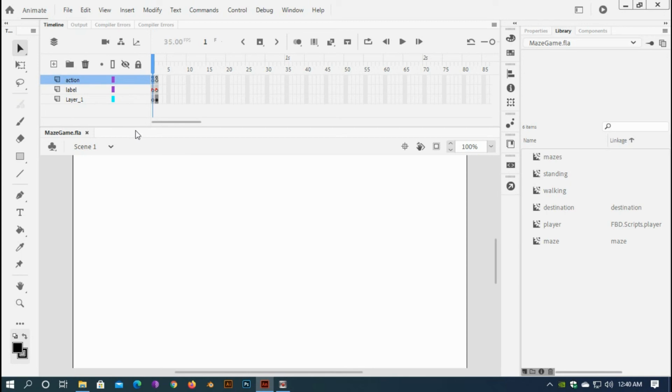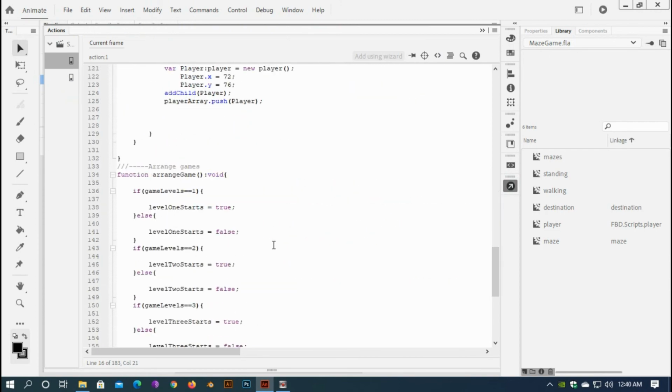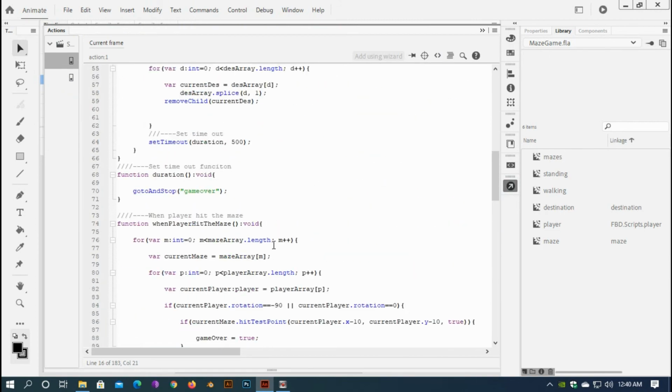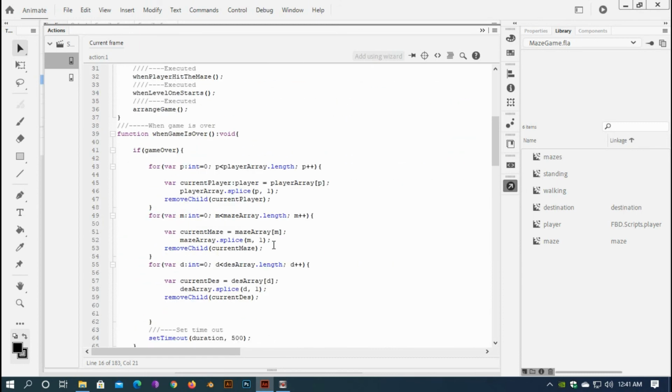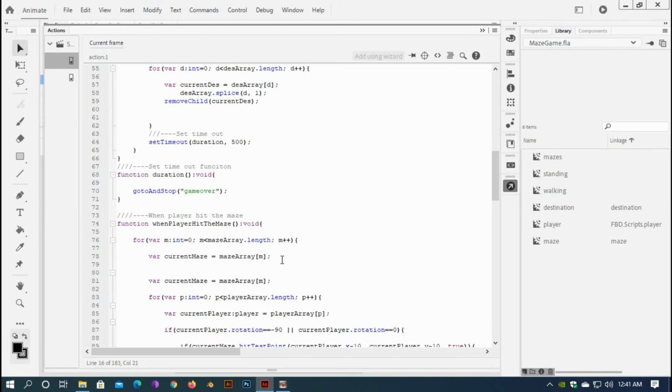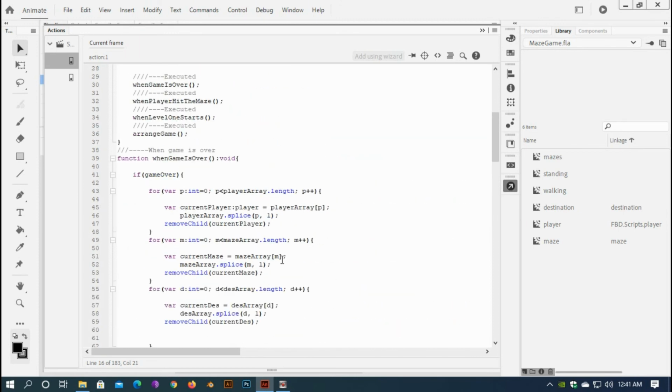Here on the main timeline, on the main keyframe inside the game, I want to have the same collision as I did for the maze. Then I'll think about how to proceed.